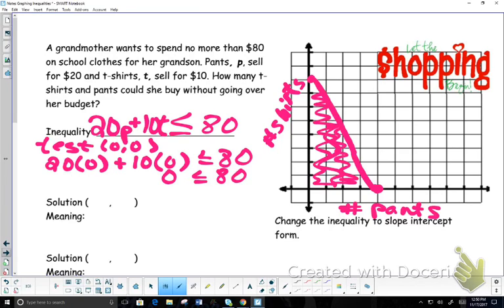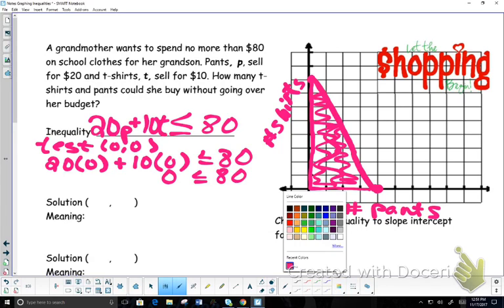How come this is not an answer? You can't buy negative pants. Does that explain why I only shaded that triangular area? Yeah, because our solutions really only fall within this triangle. I can't buy negative pants and I can't buy negative shirts. Couldn't you just look at the inequality sign, and since it's less than, you can't do that? Nope, not unless the variable is by itself. That'll work in this sometimes, but it won't work all the time. So there's no foolproof way to do that at all.